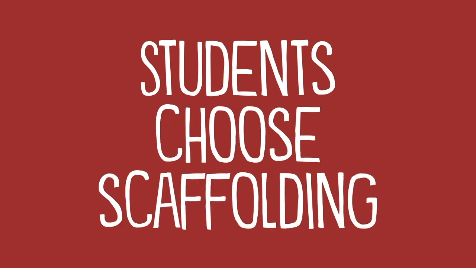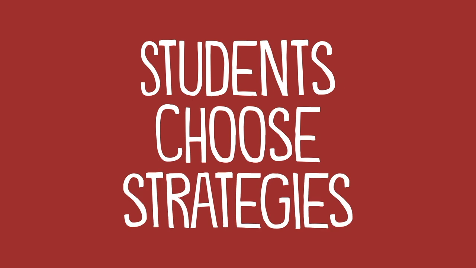The second idea is that students should be able to choose the scaffolding. They should be able to easily find and identify the scaffolding, and they should be able to choose the strategies that they're going to use in order to get things done. Here is a small example of designing a lesson plan where student choice is key. Now, this is not project-based. This is not design-based, which are things that I'm a huge fan of. This is an example of an intervention lesson.